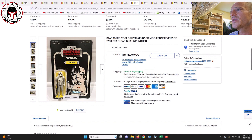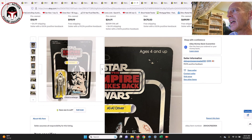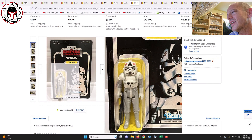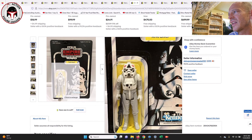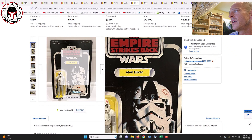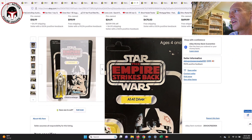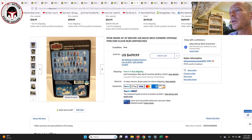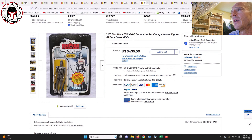Here was an AT-AT Driver on the Empire Strikes Back 41-back D card. It did have some litho damage in the upper right where the price sticker was attempted to be removed, and it looks like a clear blister — maybe very slight yellowing if any at all. A nice offerless AT-AT Driver on the ESB card, unpunched, and that one sold for $500 — pretty good price for a Kenner 41-back D AT-AT Driver.